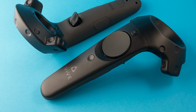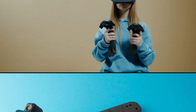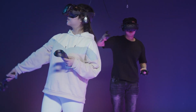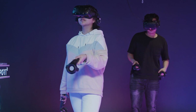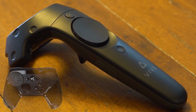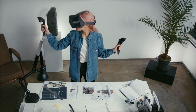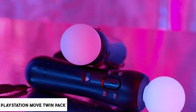The HTC Vive controllers aren't light by any stretch of the imagination, which, depending on who you ask, provides a solid, weighted in-hand fit or a bulky feel that hampers movement. Personal preference comes into play here, of course. In our opinion, the added heft is an attribute, and the controller isn't too heavy as to cause fatigue even after long VR sessions. With Valve and HTC Vive working together in the past, the HTC Vive controller is particularly well suited to Steam VR games, making it a great alternative to the very expensive Valve Index Knuckles controller for PC gamers.